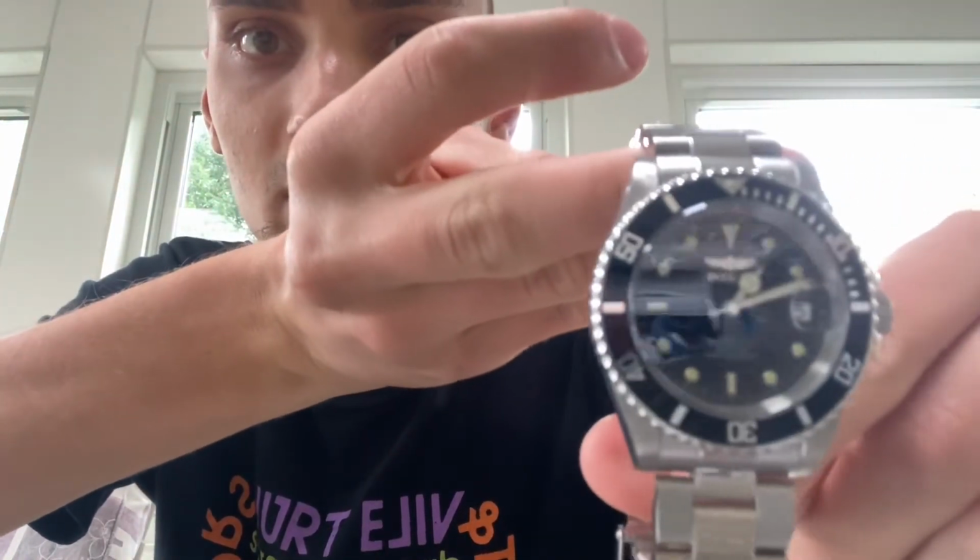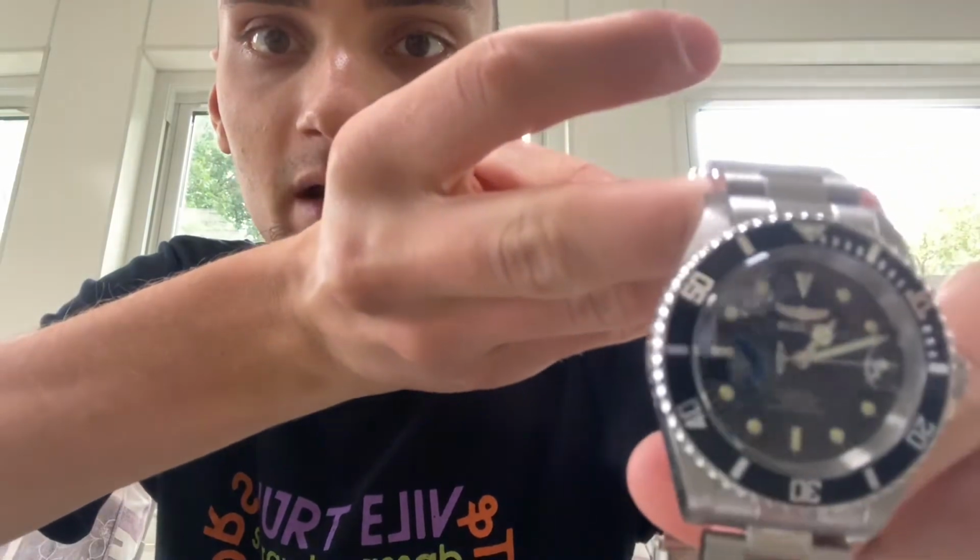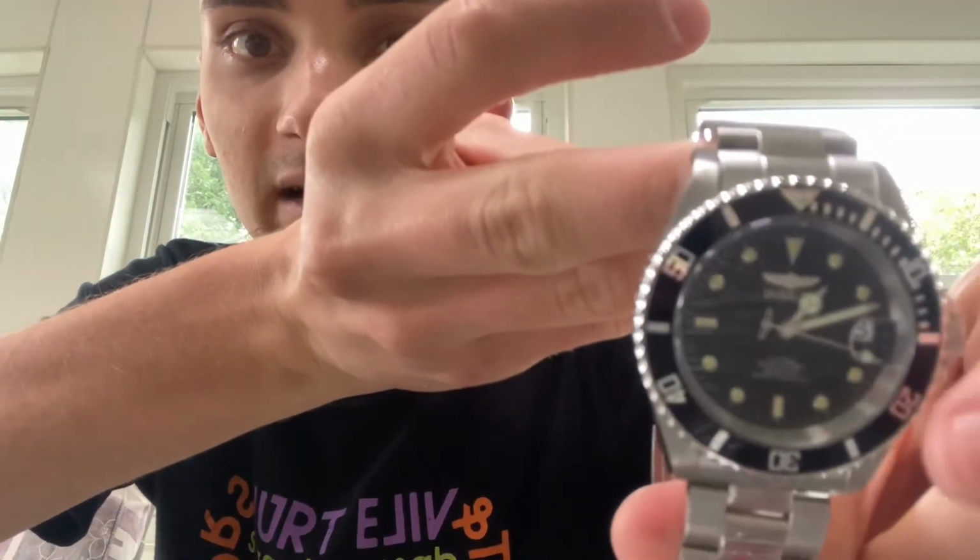And by automatic, if you don't know what that is, see how this one goes, if I can get it to focus here. It goes tick, tick, tick, tick, tick, tick, tick. Instead of that, this is an automatic watch, and this is a quartz watch, and it goes tick, tick, tick. That's because this one is powered by a battery. This one is literally powered just by itself. The thing that powers it is just the swinging, and you can wind it too.